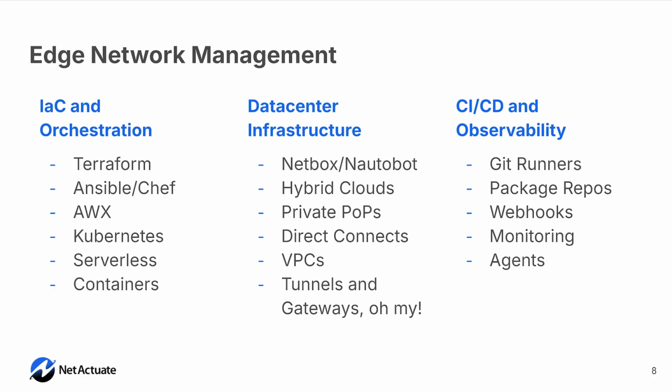We have all the infrastructure as code tools. We need to manage multiple data centers, so there's infrastructure management tools. There's networking appliances that we need to connect together in all of those different locations. And all of that's loosely tied together with Git runners and webhooks and everything else. And once you have that infrastructure, we need to alert, we need to monitor, and we need to observe. So there's a whole lot of infrastructure that surrounds your service on the edge. All of it's important, and all of it can be dangerous to maintain over time.